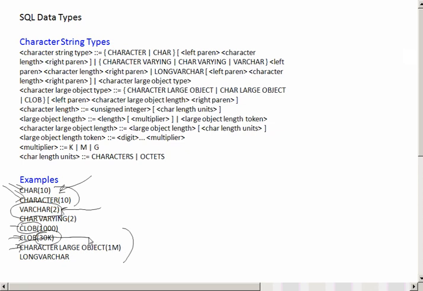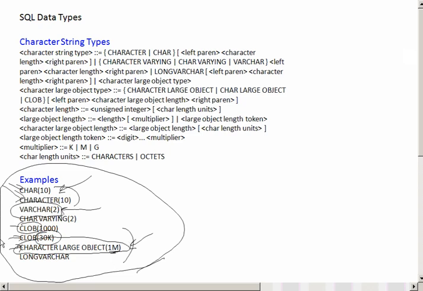This is where you can see very easily how a data type such as the character large object could be used in that way, because we're specifying that I can have up to 1 million characters in there. 1 million characters is more than sufficient in many cases to store an entire document, a large document, or a novel. So you can get a sense for how some of these character values are used.